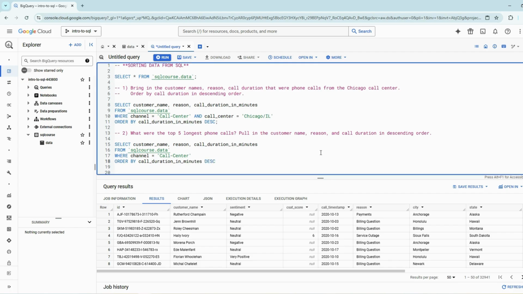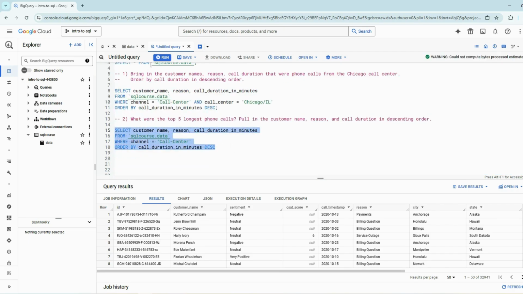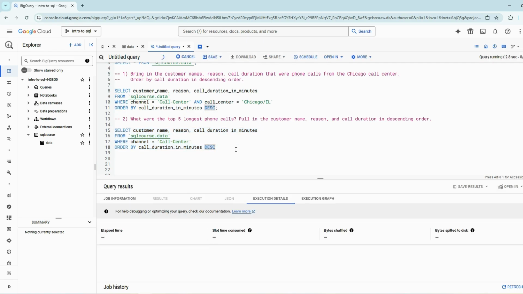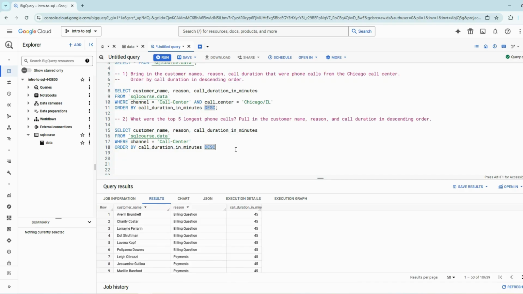Descending order. Now, here's the thing though, right? Let me run this really quick. So we have everything we need, right? We have the name, reason, call duration, and as it runs, it should be in descending order. But we need to find the top 5 because if we see this, we get over 10,000 results. So we don't want the 10,000 results.